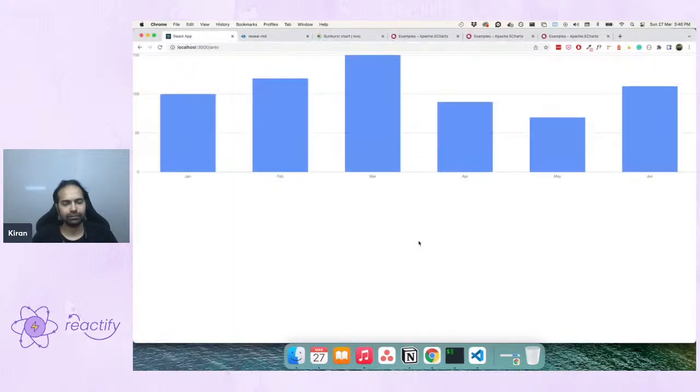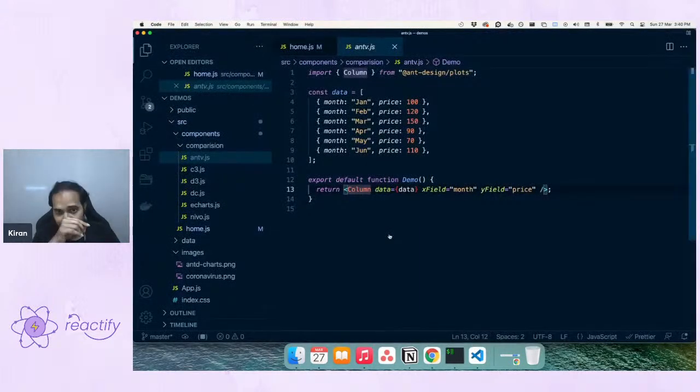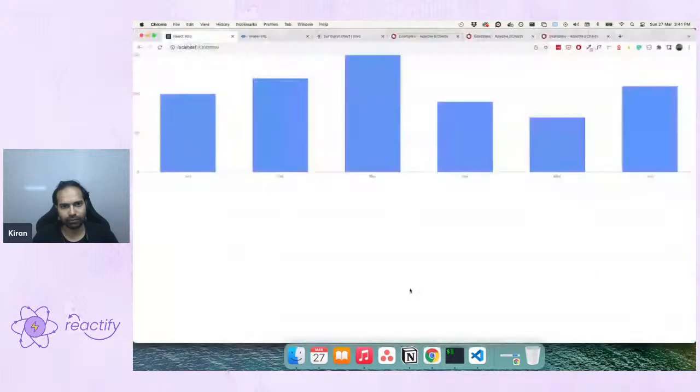Yeah, again, this is a basic column chart. As you can see, the advantage with this is that for the basic things we can directly use this React way of importing components and just passing the configuration. And these components are called Ant Design Charts, right? And if this doesn't work, if you want to implement some advanced features which are not supported by this, we can go one level down and use G2 plot. And if that also doesn't work, we can go one more level down and use G2, right? So we have this hierarchy. Let's see.